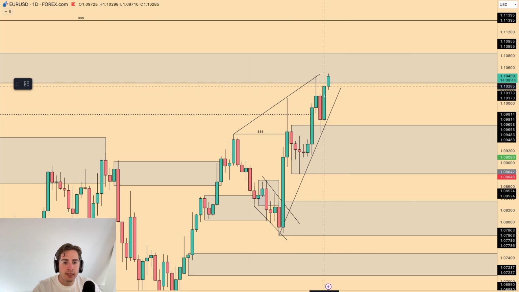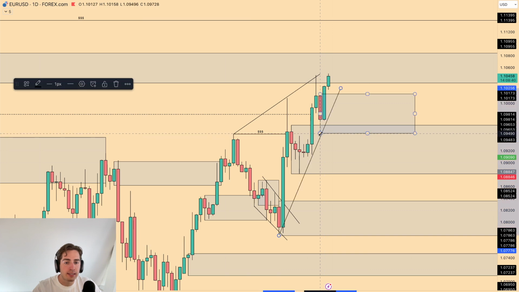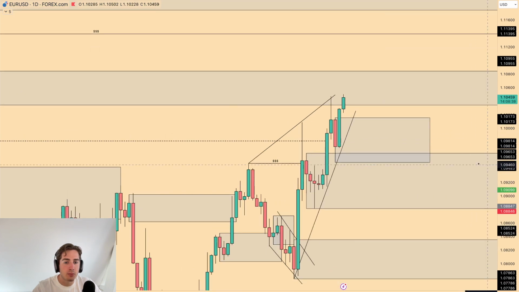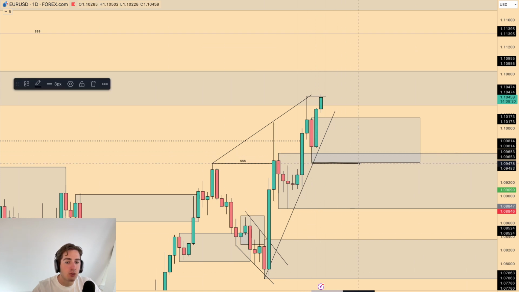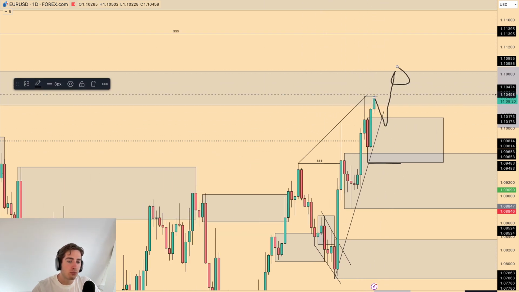Well, obviously this is now our newly created area of demand. So why is this a newly created area of demand? Because this is the demand zone which broke this overall change of character high, which broke this fractal high. It also means that we now have a fractal low over here underneath the low of this bearish candle. So as long as the low of that bearish candle holds and this demand zone holds, we should simply continue up higher with that overall daily momentum.